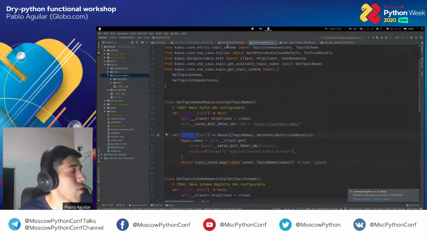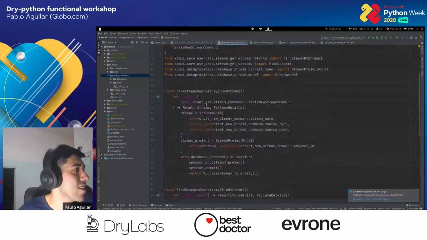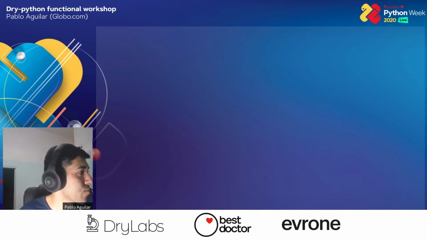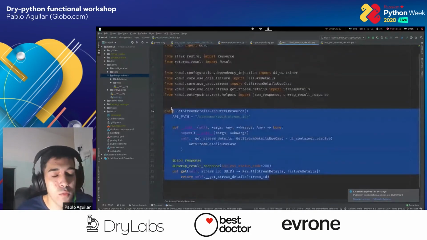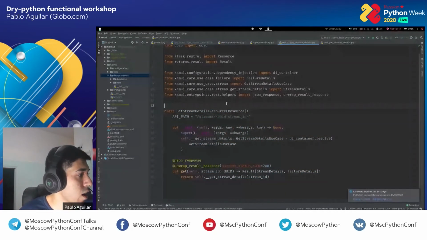So in my repository, in my use cases, and I can do this in an entry point. This is a REST entry point that uses our use cases. The only responsibility that the entry point has is to call our use cases.